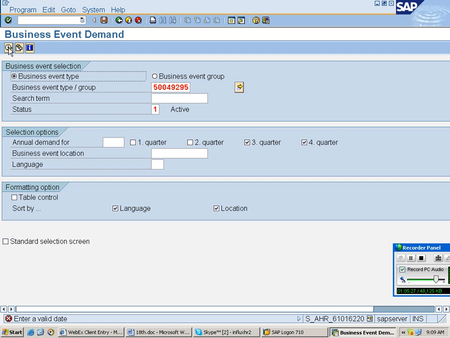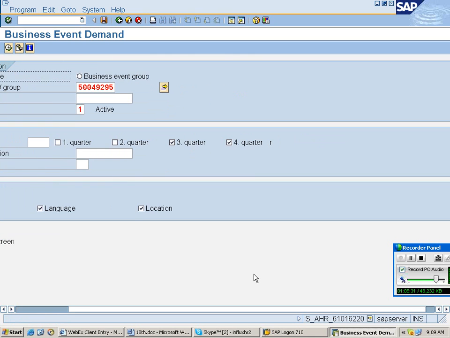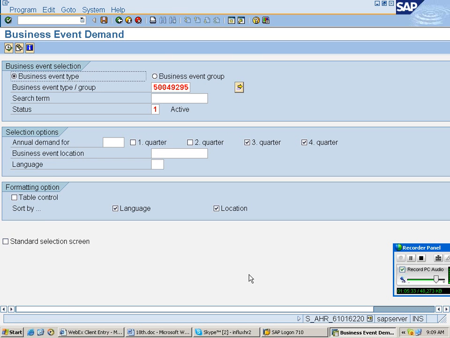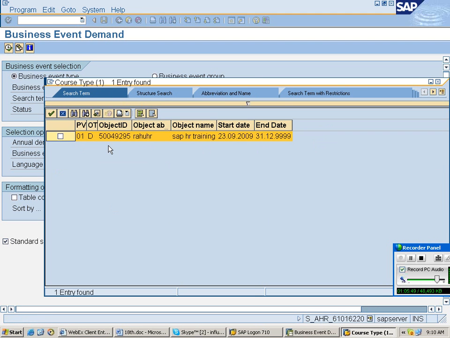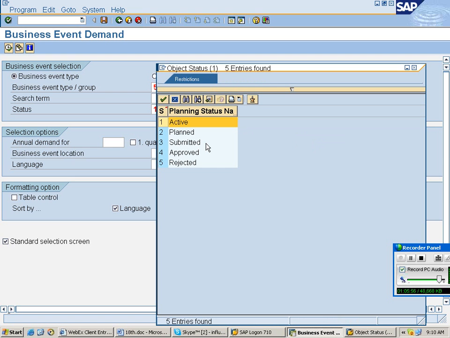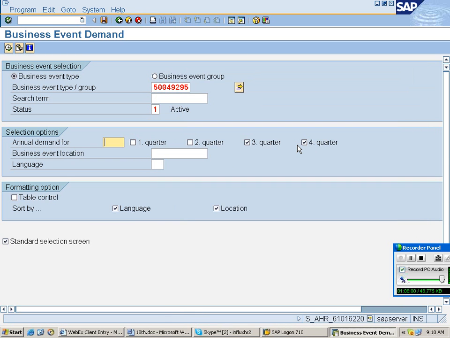Yeah, I entered only the system date. REHU HR. Yeah, this date is 23rd. So I'll just write annual demand, it's okay. We are entering only quarter.